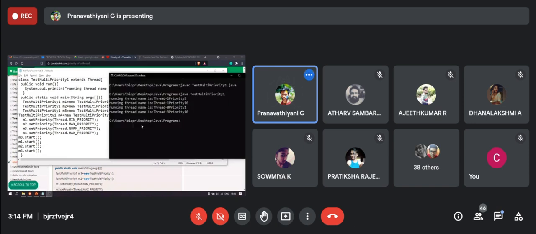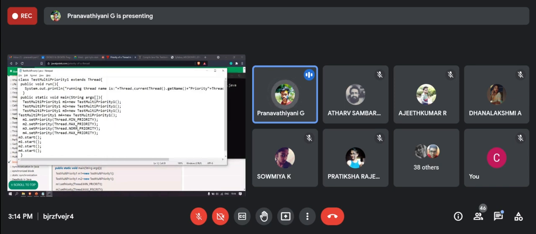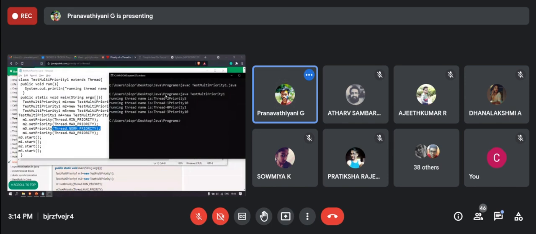In this case, I started with the third one, which has normal priority, and then I'm starting the first one. Okay, first one is not taken. Then M2 is taken, so this is correct. I think it works in the same order in which we place them. The start order matters here, even though we set the priority.